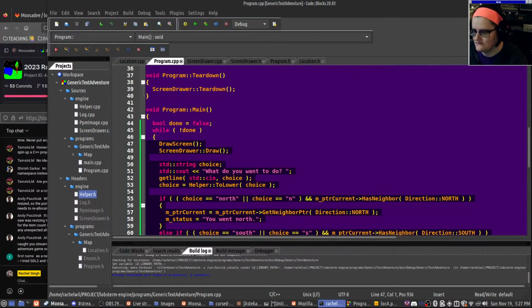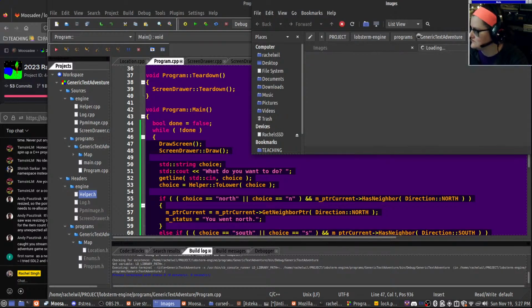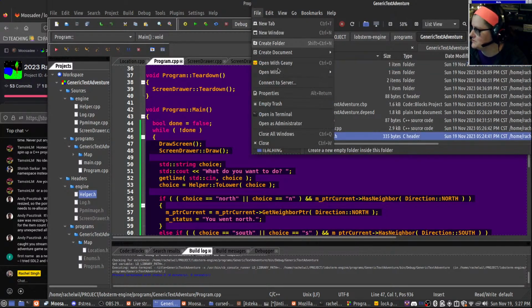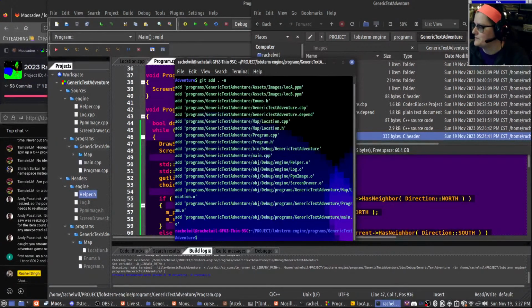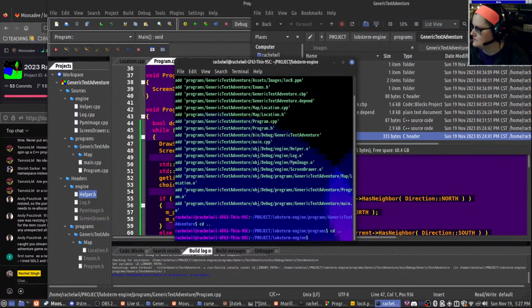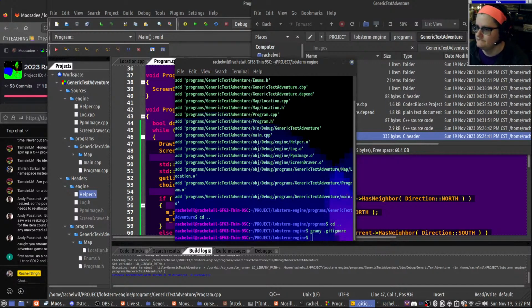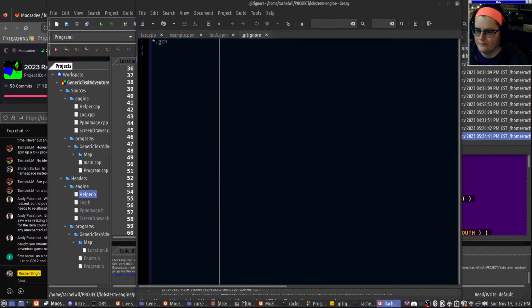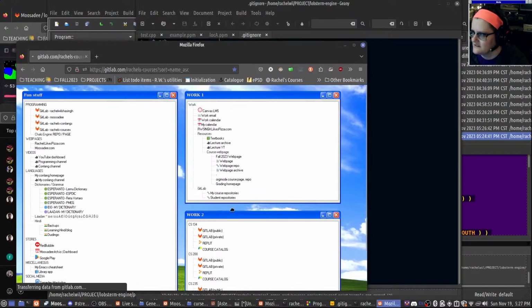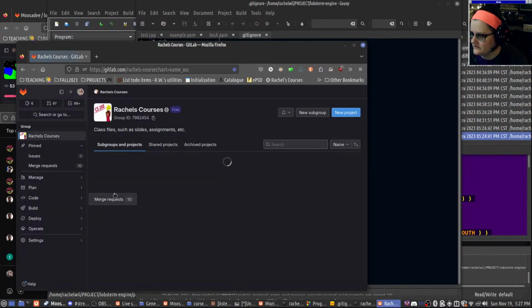First off, let's go ahead and commit what we got at the moment. I might need to set, yes, I do need to set a git ignore. That's all I have in my git ignore right now. I'm going to go grab my git ignore I use for everything in my course repositories.